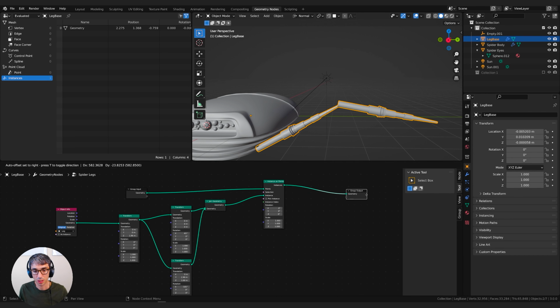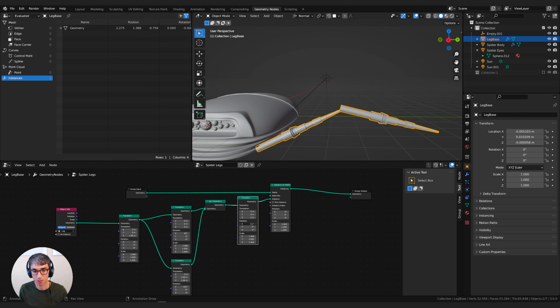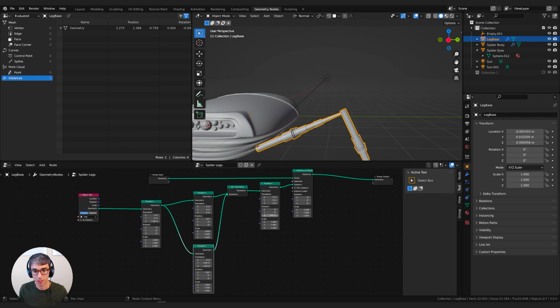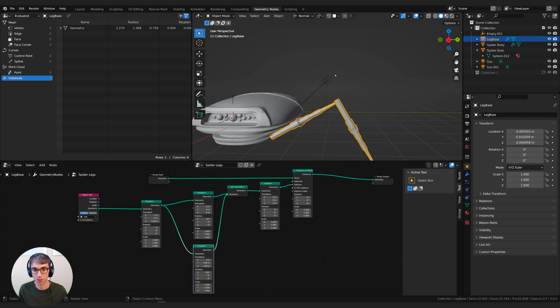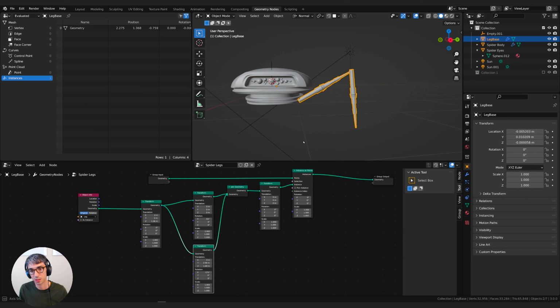But that's okay. What we're going to do is add in one more transform node. We'll zero this all out. If you click and drag down, you can enter a value into all of them at once. Just drop this here, and now this one can be our rotation for this whole thing. So let's get this into a good angle so that it feels like a good base position. I'll just rotate this one so that it's maybe standing.